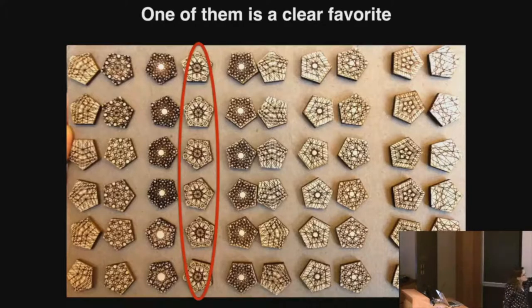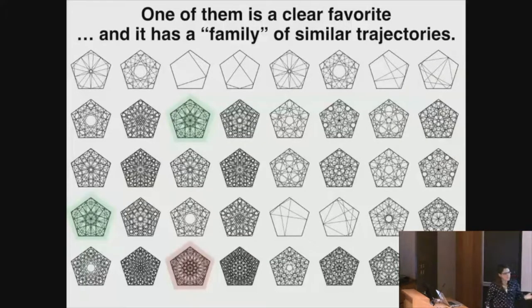Now, when I have people look in the box or take a look at a handful of them printed out, they pick this one. When I have them look on the screen, they pick this one. But look how similar they are. So the earring one is this one. The two green ones are the same. And the one that people pick on the screen is this one. They're pretty similar, aren't they?